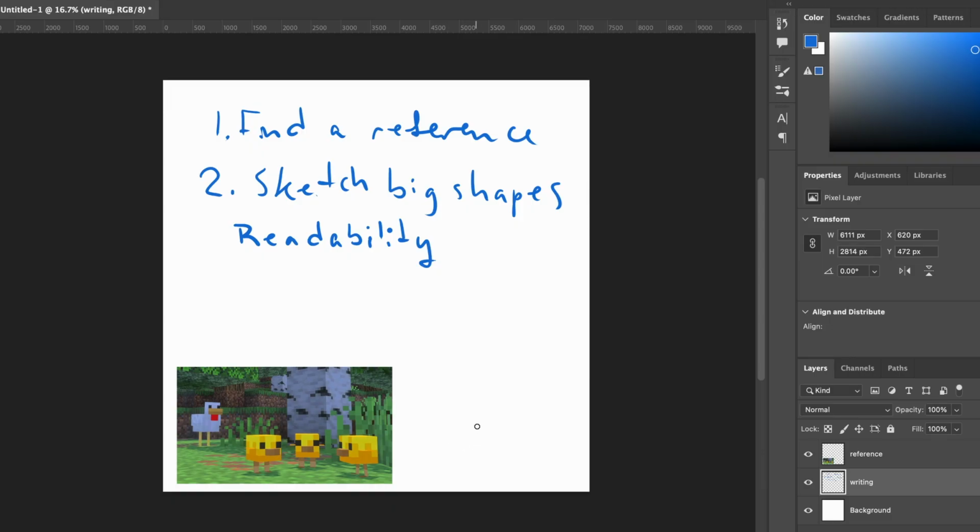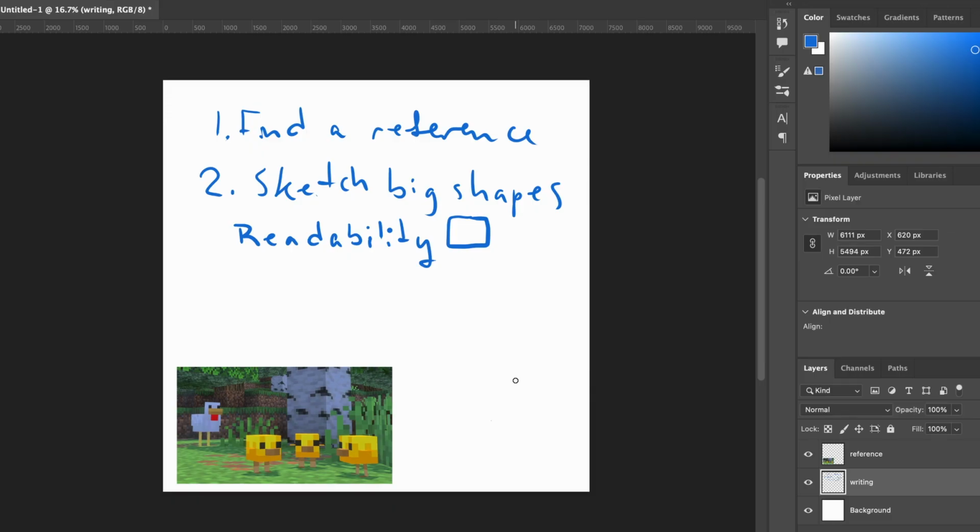So if you think about a real life chicken, what's the difference between a real chicken and a Minecraft chicken? Well, a real chicken's gonna have sort of this rounded shape, right? It's gonna have this separate head and a beak, and so the shapes are very, very different right off the bat. So even though the color might be a little similar, although not really, I think to be recognizable as a Minecraft chicken, the number one thing we want to think about is it's got to be square, right? I think anytime you see fan art and it's this weird cube shape, you instantly think of Minecraft. So the first part of readability in this instance is going to be, is it square?